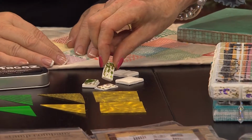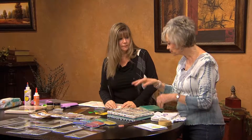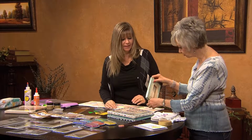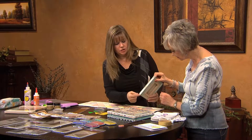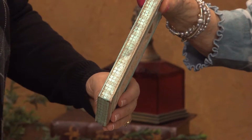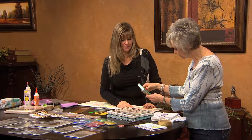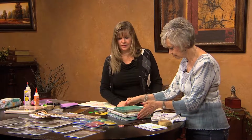That is interesting. And that's just with a tacky glue. And like you say, the right product is really the key to the success, so don't skimp on it sometimes. Now, how is this different, other than I noticed the edges? I just took the square stamp and stamped continually around to give it another look. Well, I like that. And the color combinations are just never ending.